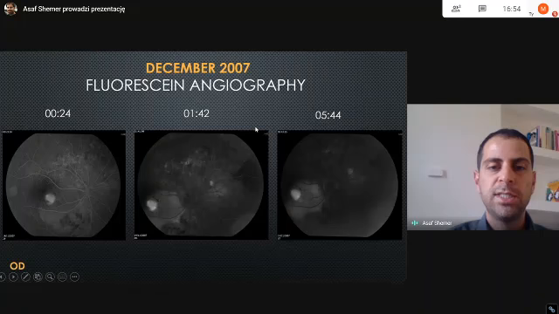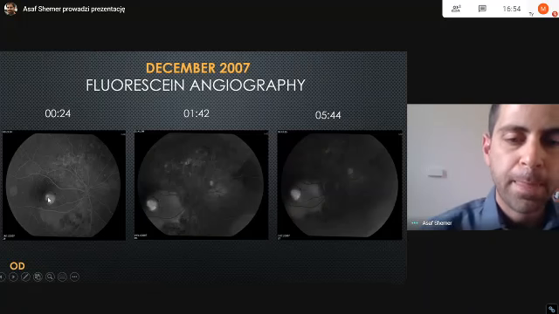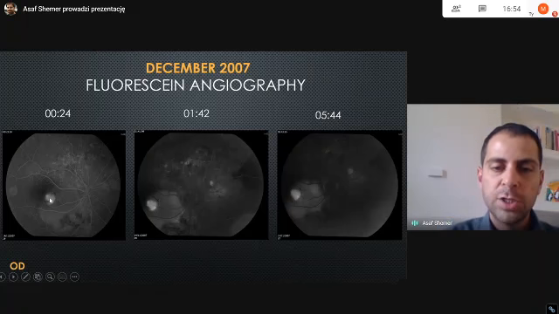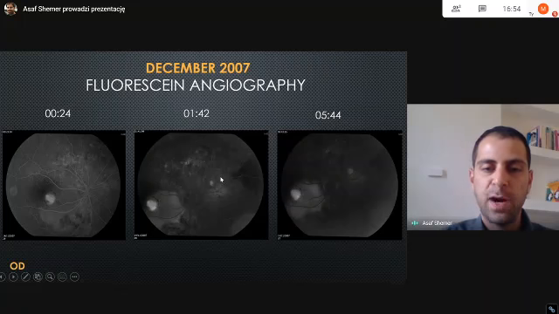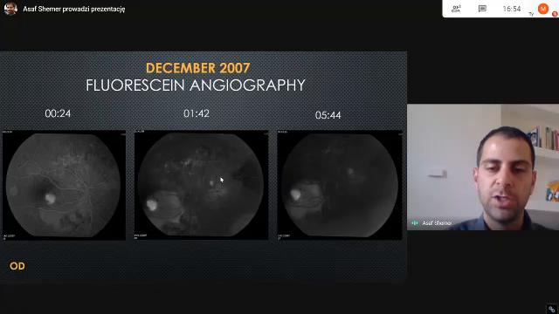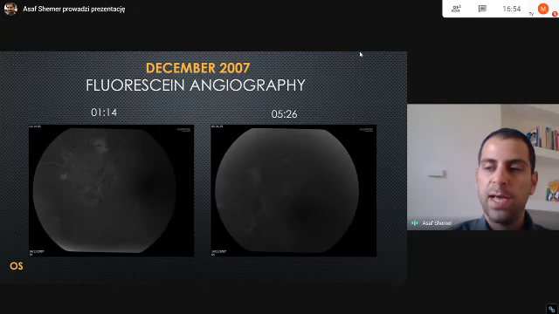Here are some images taken from a fluorescein angiography in the right eye of our patient. At the end of the arteriovenous phase, we can observe a round, central, and well-marked hyperfluorescent staining. In addition, a peripheral pooling is noted, which is progressively enhanced in terms of power rather than size and remains unchanged until the late phase. These findings suggest a subretinal fluid accumulation. In the left eye, RPE changes as well as hypo and hyperfluorescence changes are observed.